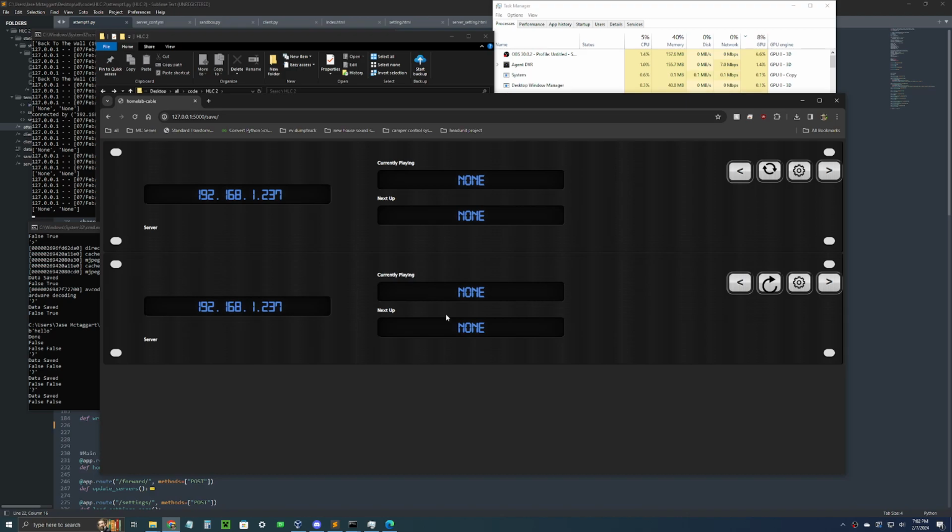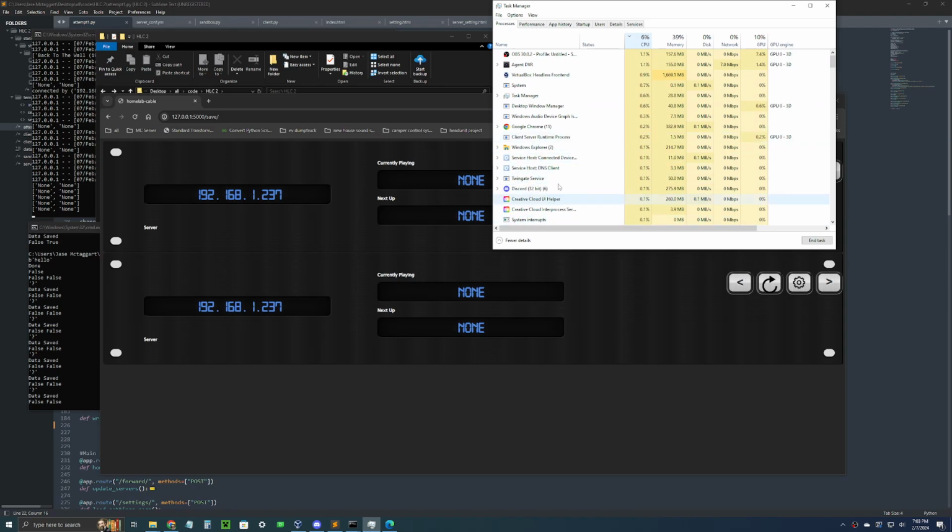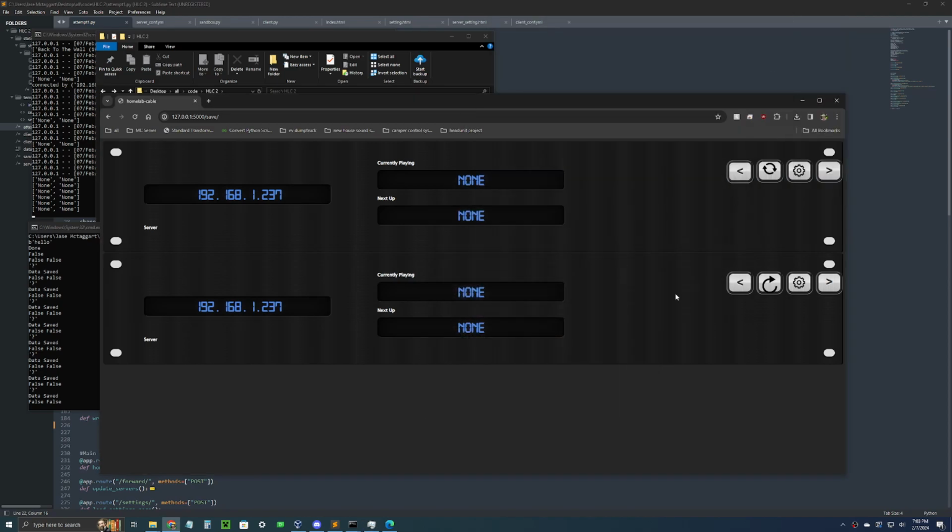So in essence, that is the Homelab cable. This is completely scalable, however far you want to go with it. As far as I'm aware, there's basically no limit. The only limit is probably how much processing power you have to handle that many different things, because I guarantee this code is not that efficient. I mean, my CPU is basically nothing right now. You can't even see it anywhere. So I bet it's really not too heavy on it. But yeah, in essence, that is the Homelab cable setup.